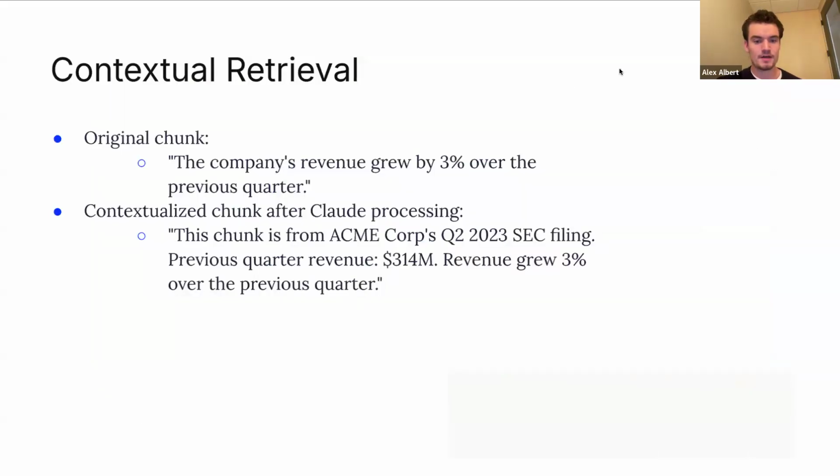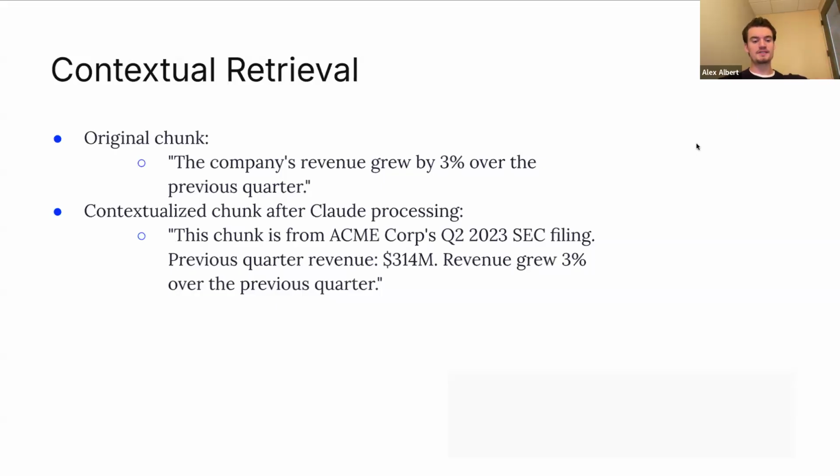Next slide. So let's take a practical look at what this actually looks like with a real life chunk. So maybe you have something very simple, you're analyzing financial statements, and you have this sentence, the company's revenue grew by 3% over the previous quarter. If you want to embed that, you're missing a lot of information, right? You don't know what the company is, you don't know what the previous quarter was, you don't know the date, the time. It's just a lot of things are missing so when you're doing that search later on, you won't be able to find the right pieces of information. Maybe within this document, there's multiple companies whose revenue grew by 3%.